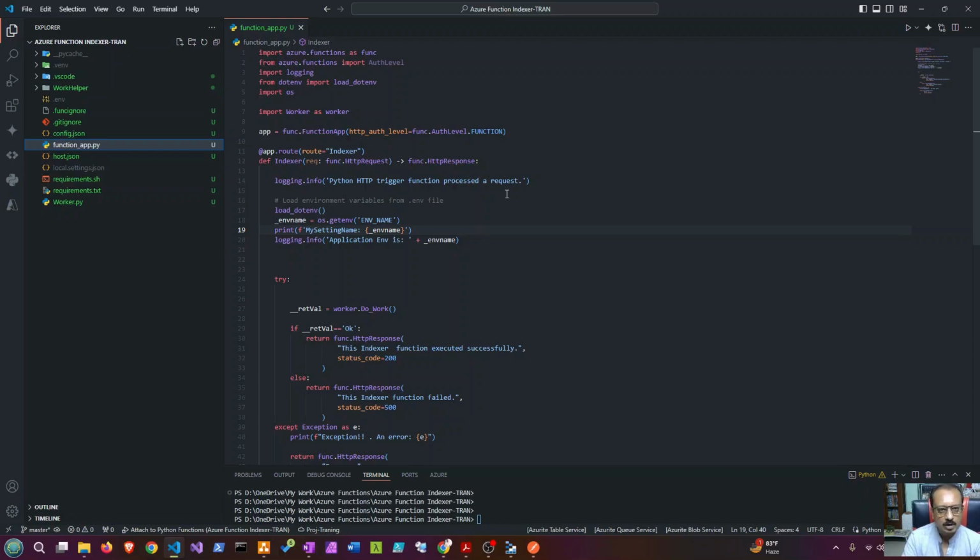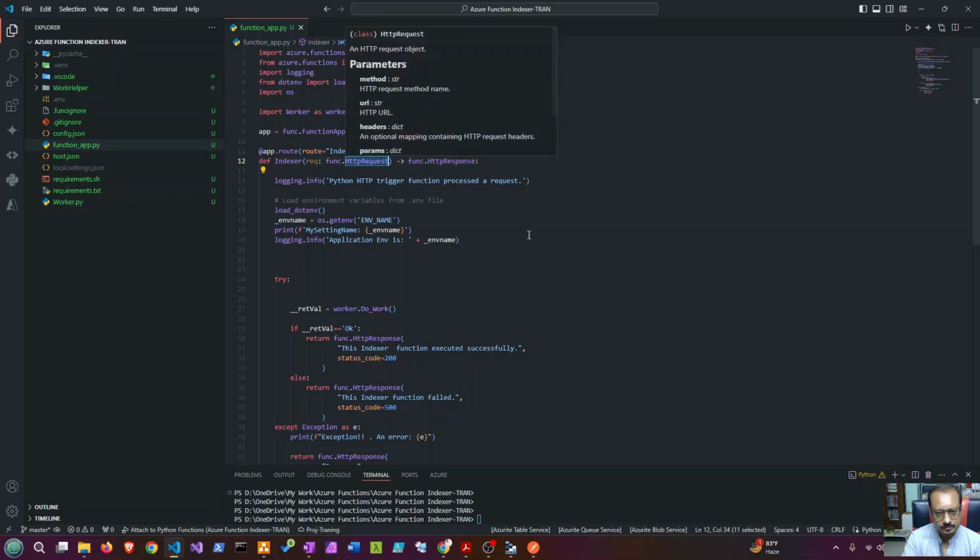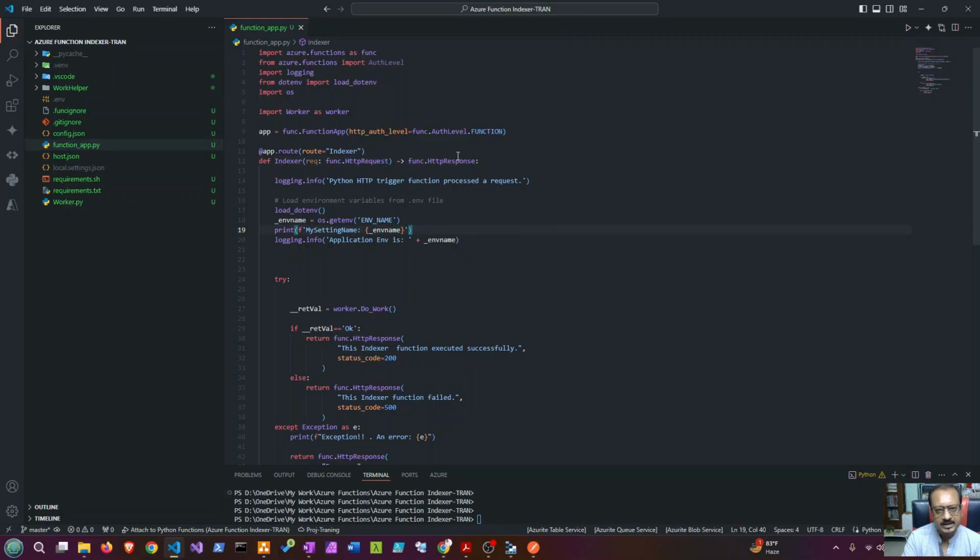Okay, so now see, this is a bare minimum Azure function. As I told you, this is an HTTP driven function. As you see, it is receiving the HTTP request over here, and the authentication level I have set to function level. For now it's not anonymous, so you need a function key to drive this function. Okay, and security, yeah, we know the security things, right? So I am not using any kind of security mechanism right now apart from the Azure function keys over here.